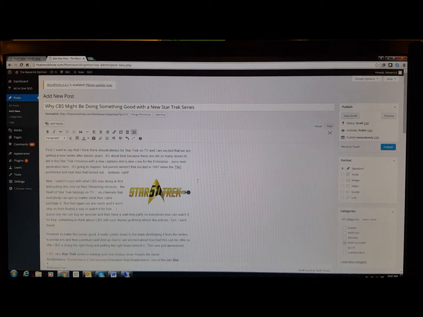Now, let's say that you're actually reposting a news article from a different source on the main news site. In the title box, if you're reposting and using the same title, we always have to put where we got the source. So let's say this came from comingsoon.net. Outside the title, you would put in parentheses comingsoon.net.